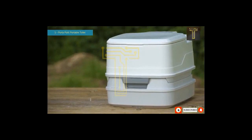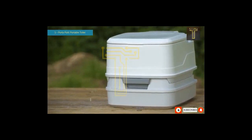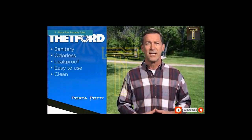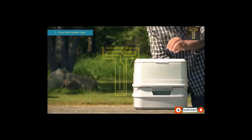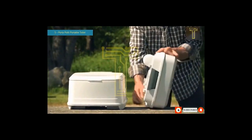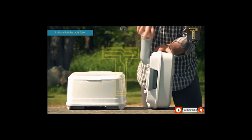With the original Port-A-Potty, Thetford's portable toilet line, you can be prepared for every situation. Port-A-Potties are freshwater flush toilets that can be taken anywhere they are needed. They're sanitary, odorless, leak-proof, with tremendous convenience and functionality.